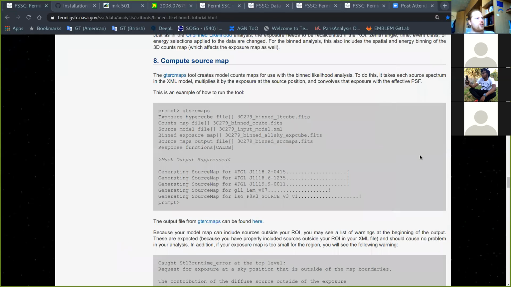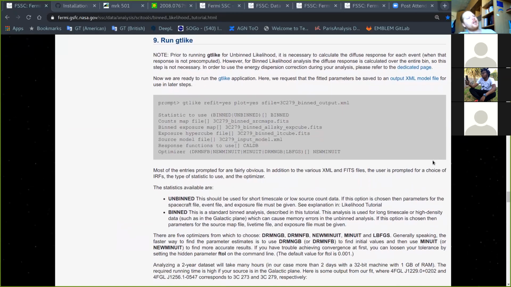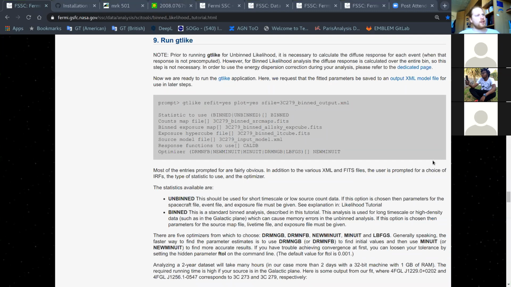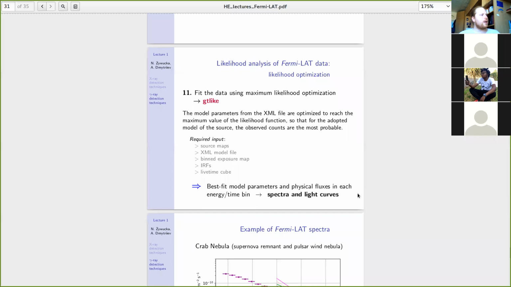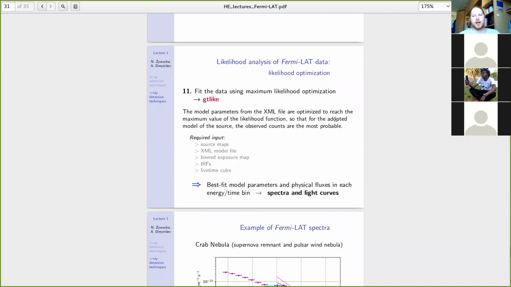The final step is gtlike, and that will be it for today. So what does it do? It runs the optimization of the parameters in the XML file and tries to match the model to the data. In more detail, as I discussed, this tool optimizes the parameters which are allowed to vary to maximize the likelihood function, so that for the model we adopted in our XML file, the observed data has the highest probability.